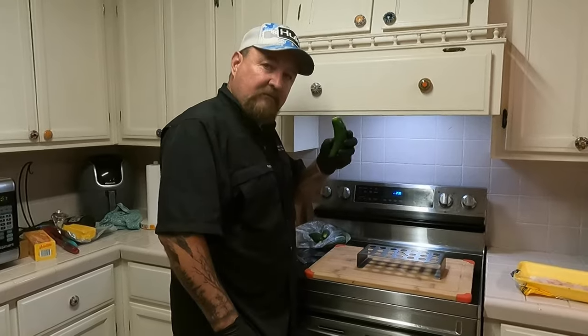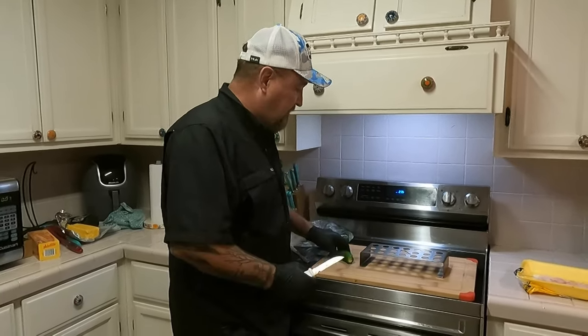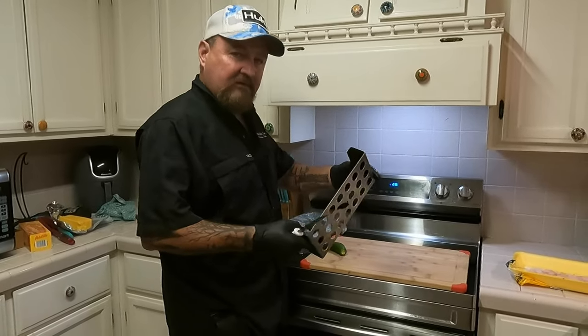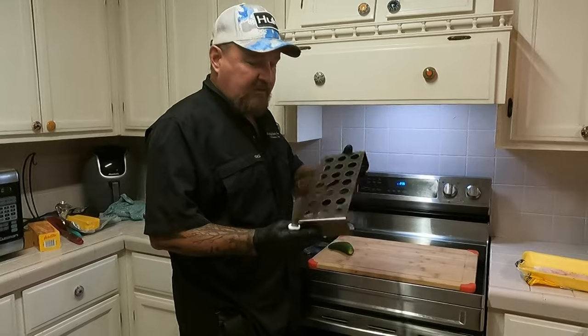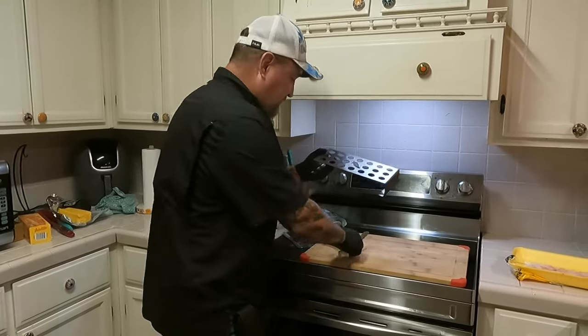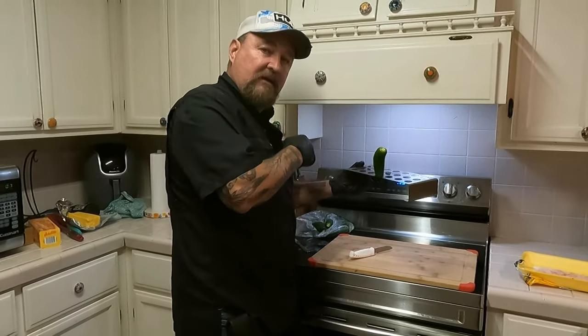Today's video is my personal recipe and techniques for cooking jalapeno pepper poppers on the pellet smoker. I've got a dozen big stuffing-size jalapeno peppers, and this is a stainless steel rack I bought years ago. You can put it on any smoker or grill — it's even got a little jalapeno pepper cut-out and holds 12 jalapeno peppers just like so, and they cook right in there.